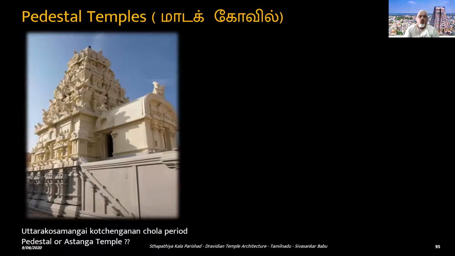But the good thing is, all these temples were built around the Kaveri river and other areas where they are prone to flood, and then they are built in high pedestals. So the first floor is like an Adhitala with all the ornaments, but it is completely filled. Actual temple proper starts from the second floor. So this is Uttarakosamangai near Rameswaram, and there was an actual Kochangan Chola period pedestal, and they say that it is the birthplace of his wife.